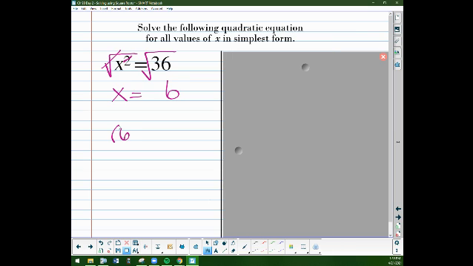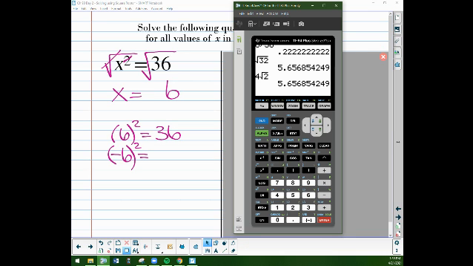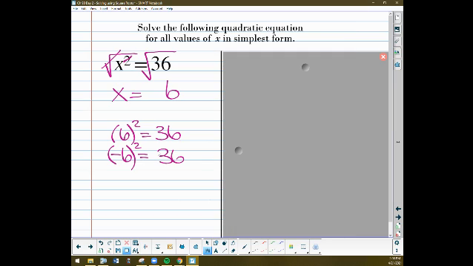So x squared equals 36. I know that 6 squared equals 36, but what about negative 6 quantity squared? Okay, if we do that in our calculator, we can see, if we have parentheses, negative 6 quantity squared, well, that's 36 as well. Both 6 and negative 6 squared are positive 36. So both of these values for x would work to get me x squared equals 36. So my solution is not just 6.